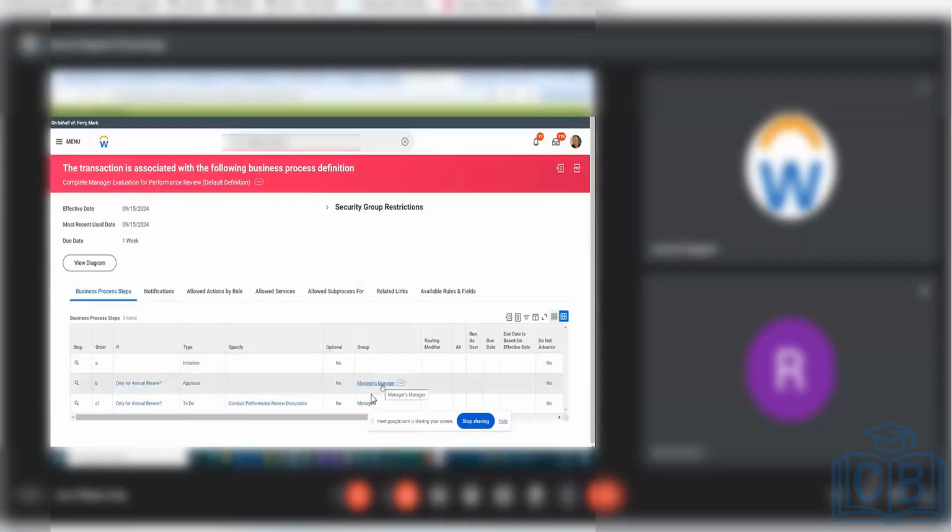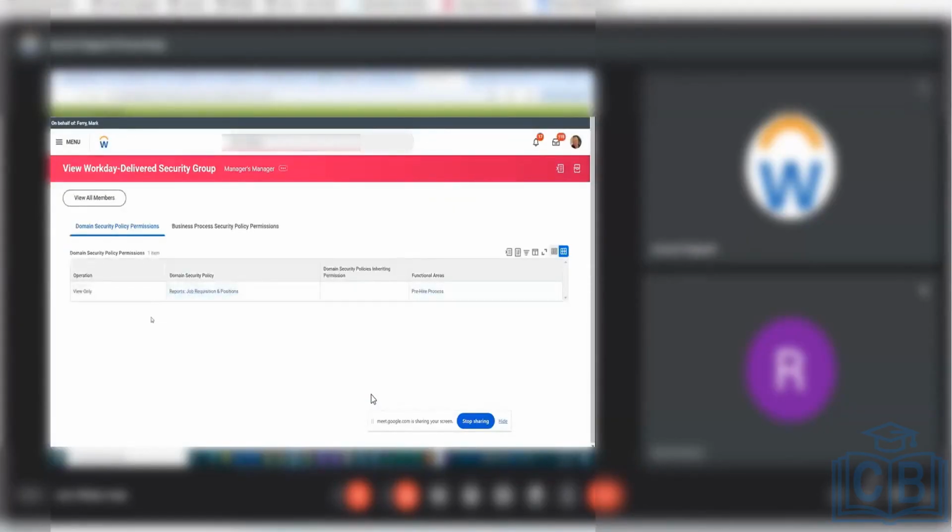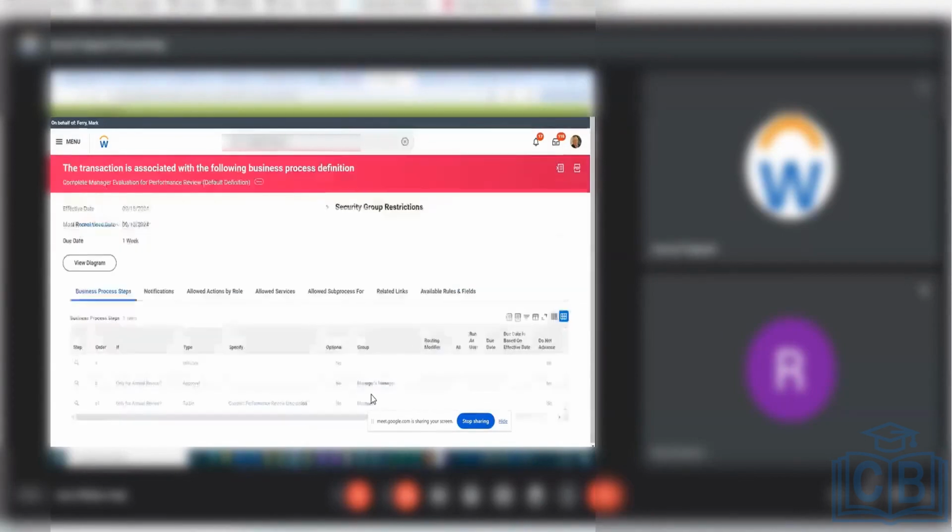Can you open this one and we can rename this one now? No, but renaming, that is not renaming, that will get our job done. But that is something which we cannot do. That's the basic. This is again the delivered security group. You cannot rename it. Go back to the previous tab. Same thing.